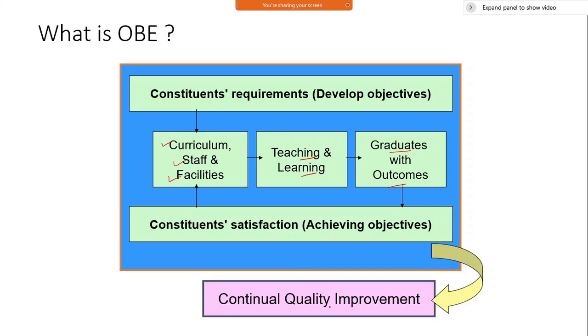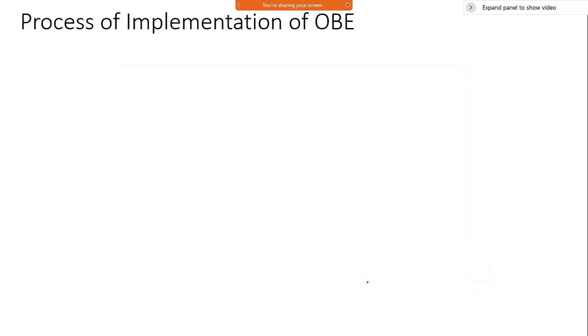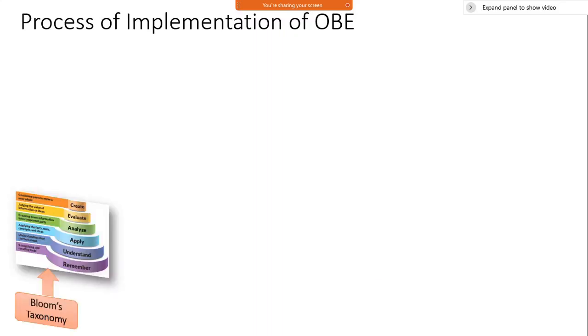And this process is called a continual quality improvement scheme. So this gives basically an idea. First of all, you have designed the POs and COs, so you have defined the vision and mission of the institute, and then you have defined your program educational objectives, and then you come to your course or particular department.